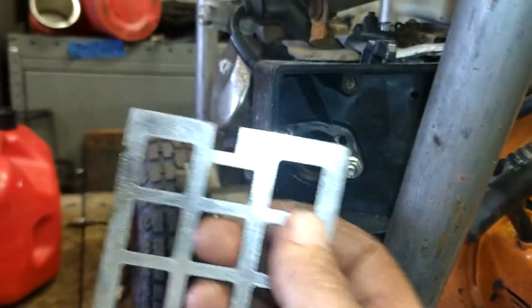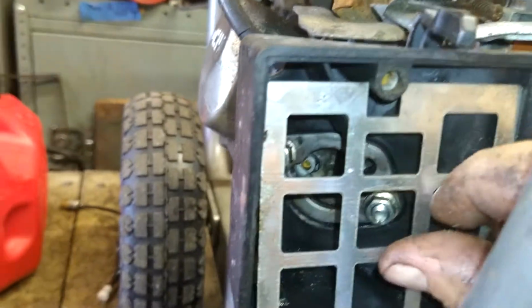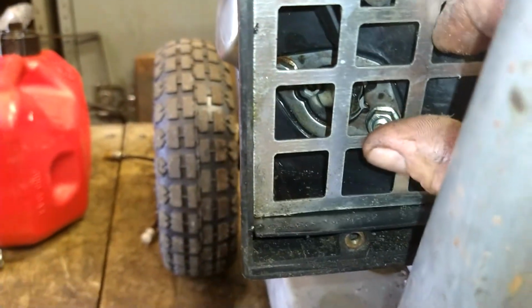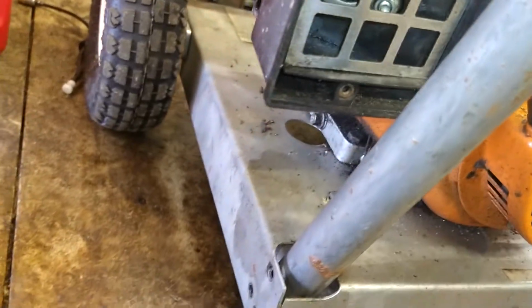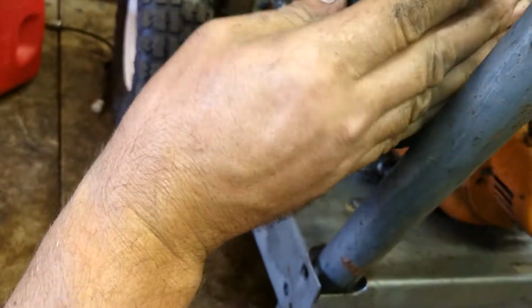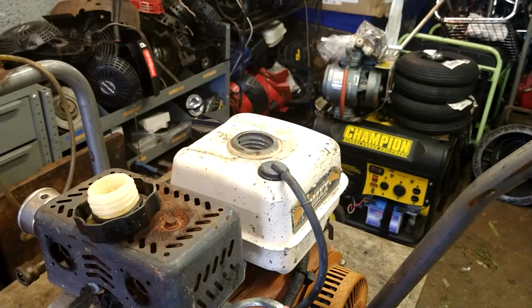Put this back on notch side up. Goes right over that where that bolt goes there. Get that set right into place. And then we're going to put this back on. That gap side is going to go down. Boom. And then there's 2 8 millimeter bolts to hold it in place. Put them back in. I'm gassing it.